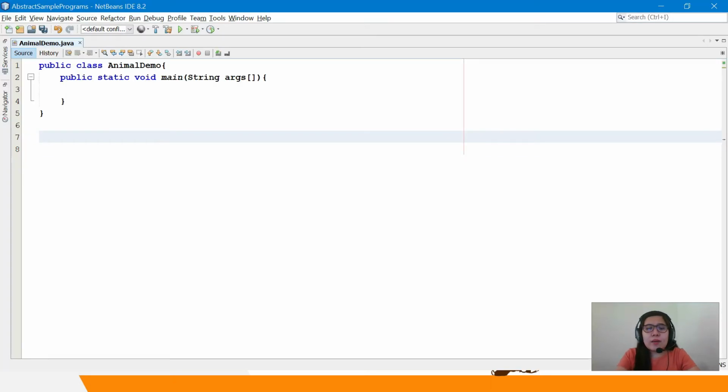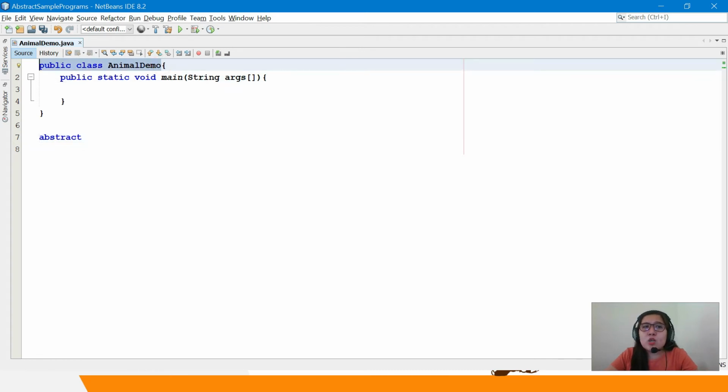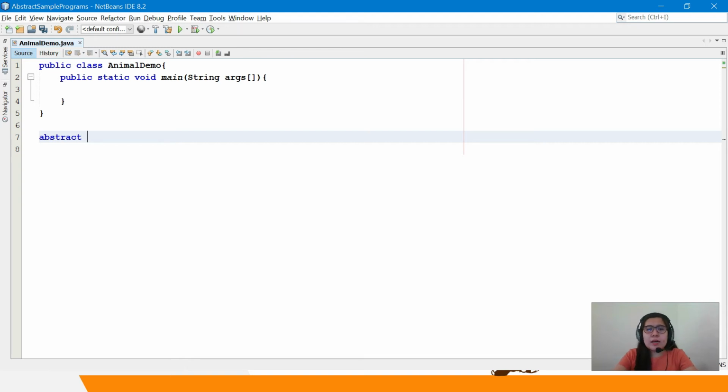So, in declaring for it, we have the keyword abstract. So, hindi na tayo magdi-declare dito as public. It's because ilalagay na kasi natin lahat sa iisang file. So, ang declared as public class lang is yung ating Java application class. Okay, so, kung ito ay naka-separate file, that is the time now you will declare it as public. So, abstract, class, and then animal.